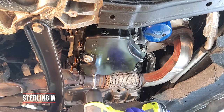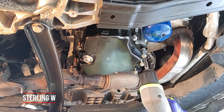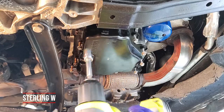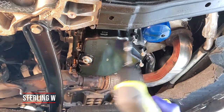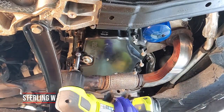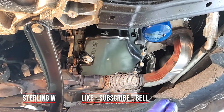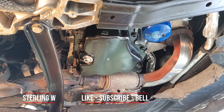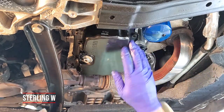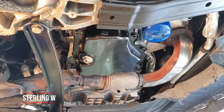After loosening with a 10mm wrench, use the angle drill to quickly take off all the machine bolts — it makes life a lot easier. This whole process will take about a day and a half. Removing the oil pan took about 40-50 minutes. Of course, I'm not a professional mechanic, so if you're doing any of this, you're doing it at your own risk.